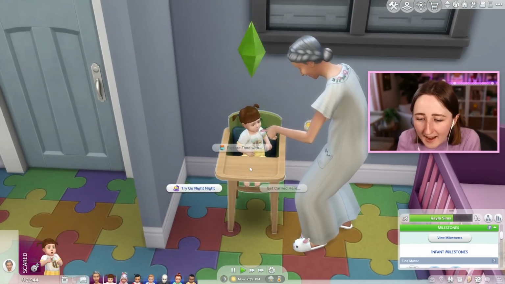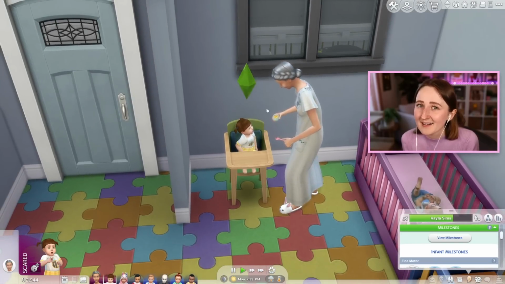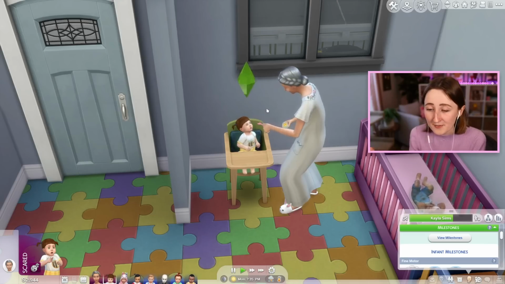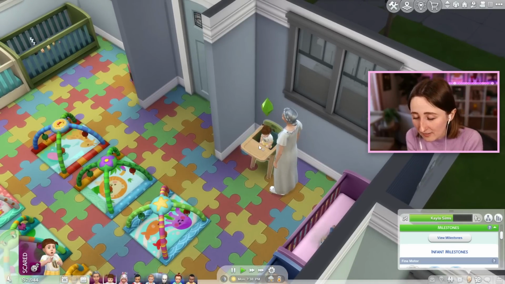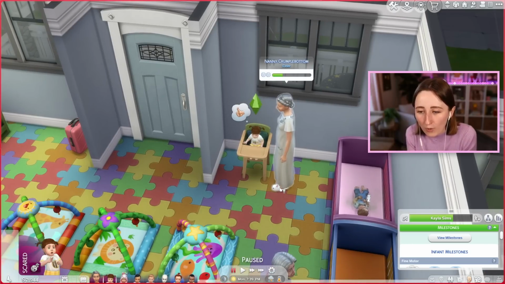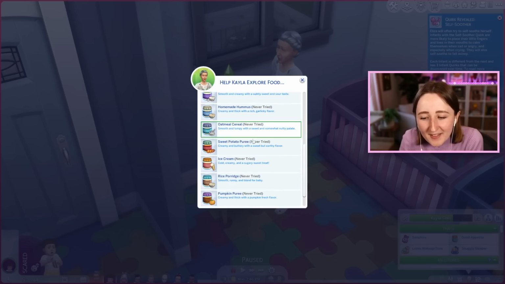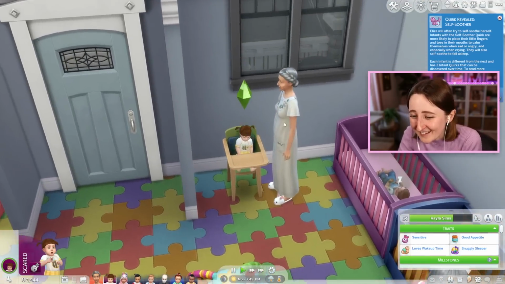It's also fun to have a reason to use the high chair, because before this, we all know I never use the high chair. I usually feed my toddlers on the floor. I just bottle feed the infants. It's rare that I use the high chair. And in the update, they tuned the high chair to make it a little bit better, and then they added this whole feature. So it really gave a whole new life to this silly base game thing that I previously just found annoying.